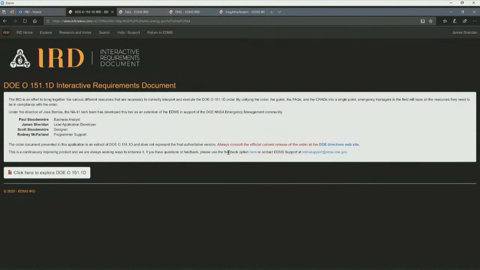And so that's our IRD tool. We're very hopeful that this can be useful, that this is something that we can continue to develop and enhance. It's something that we're very excited to roll out, and I believe we've received some positive feedback already. And we're looking forward to hearing from you about it.